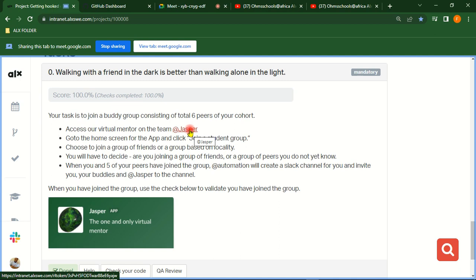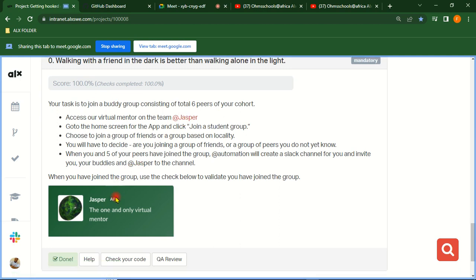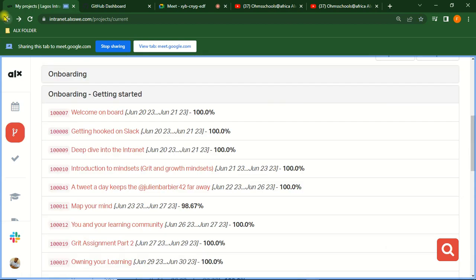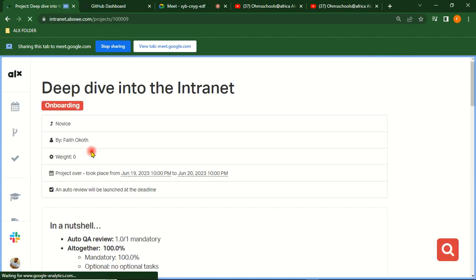I hope you're all following me. So this is going to take you, and automatically you will now be able to open a huddle of 6. So automatically you will definitely have other 6 members. So that is just all about that. You don't have to bother yourself about creating a group of 6 persons. So deep dive into the intranet.